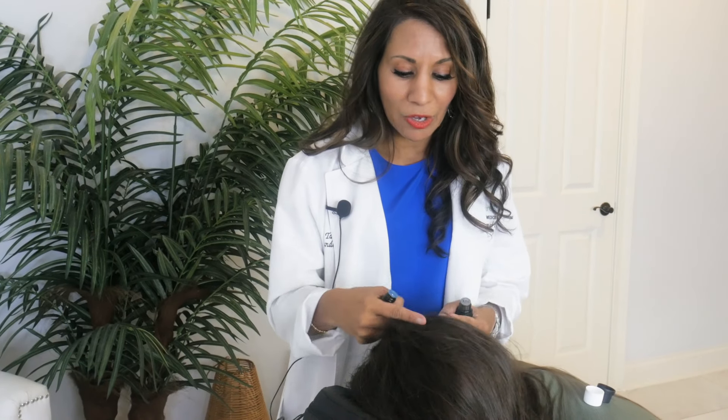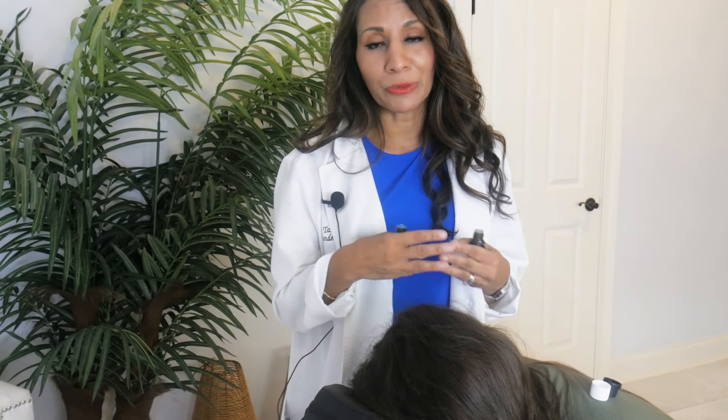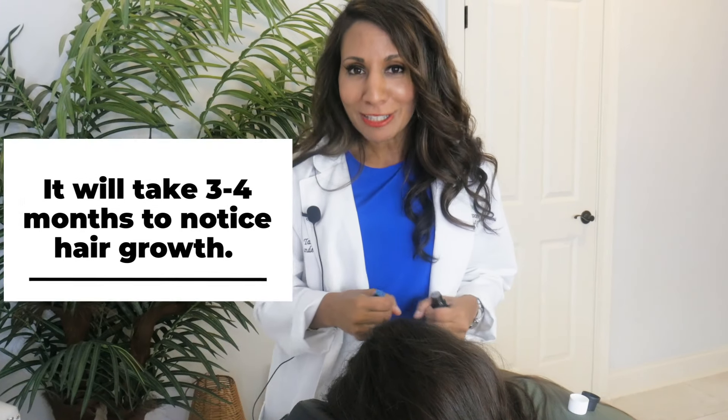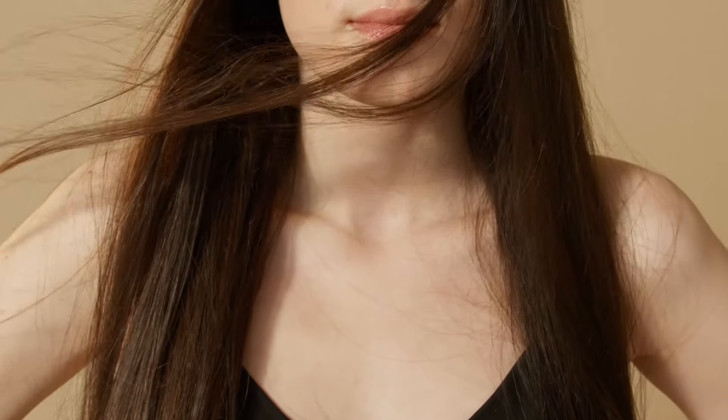Remember that the hair follicle — all these little follicles — is on a 60-day cycle. So when we are trying to reverse hair loss, no matter what treatment you're doing, you're not going to magically see new hair within a day or two. It's going to take a solid three to four months to see regrowth. But keep at it, don't get discouraged, don't give up — because within about three to four months, you have brand new hair follicles and you'll see new growth, and it is the most exciting thing to see in practice.